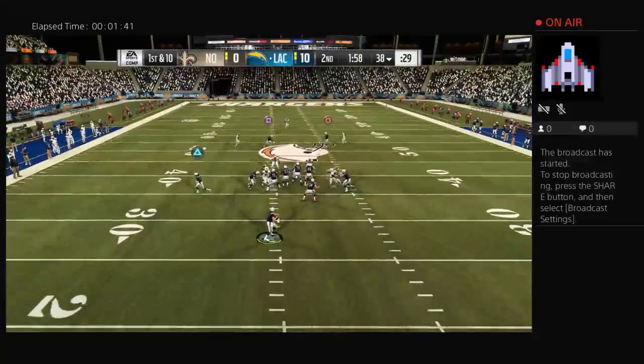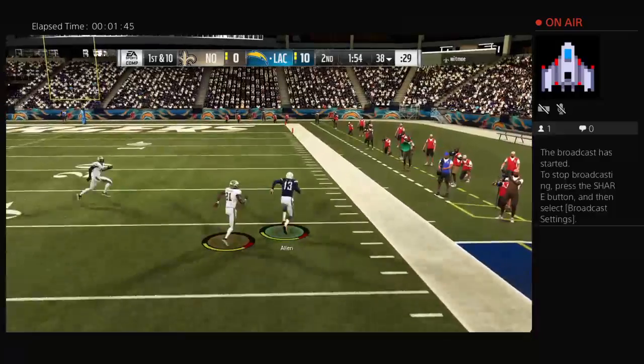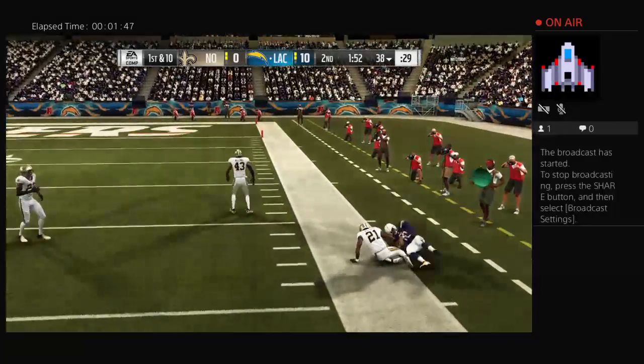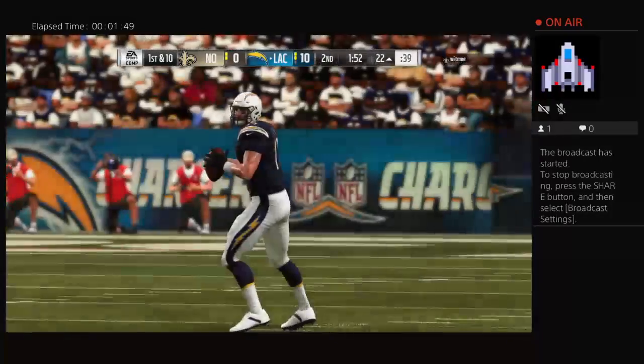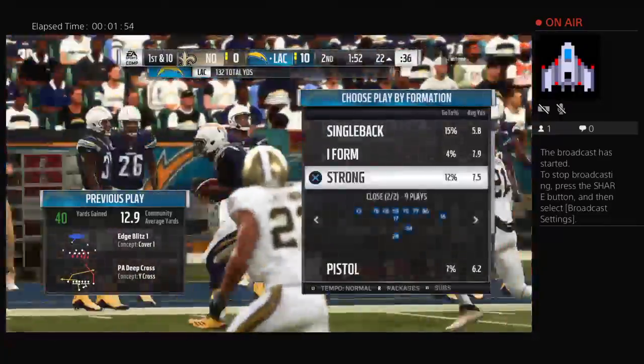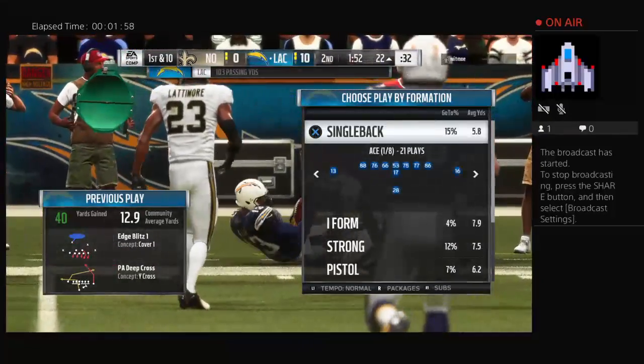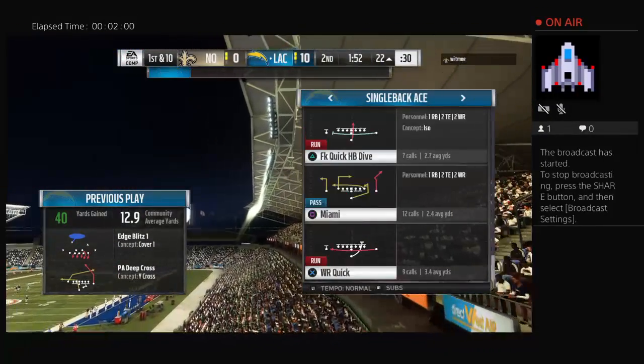Now a play fake here on first down. Across the formation, he's got a man. That's Allen. Rivers to Allen on the hook up there. And even 40 yards. Well, partner, I'm not sure how this drive's going to end, but how about the way they flip field position there? A nice attacking play that picked up a heck of a chunk of yardage.